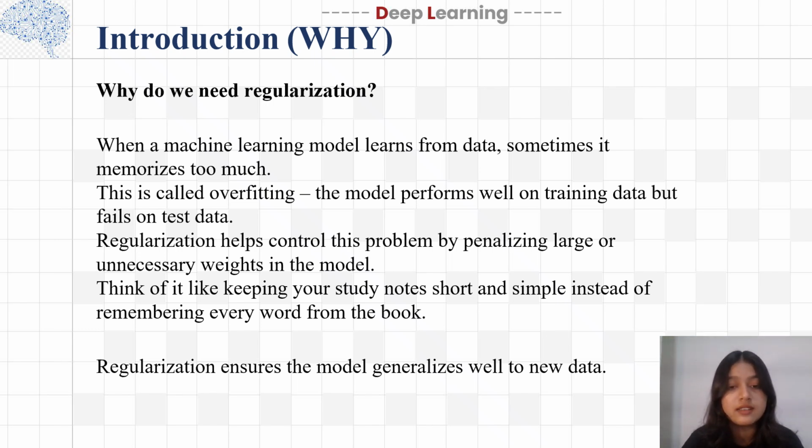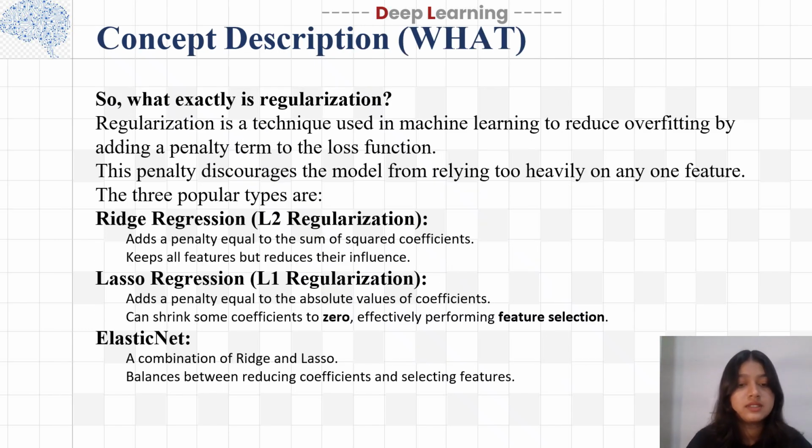An overfit model learns the training data too well, including all its noise and outliers, but performs very poorly on unseen data. It has low bias and high variance. Regularization solves this. It acts as a coach that forces the model to focus on core patterns, preventing it from becoming overly complex. So it ensures our models are robust, generalized, and reliable in real-world applications, from healthcare diagnostics to stock market predictions.